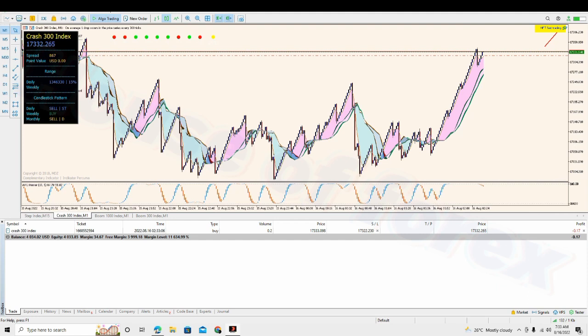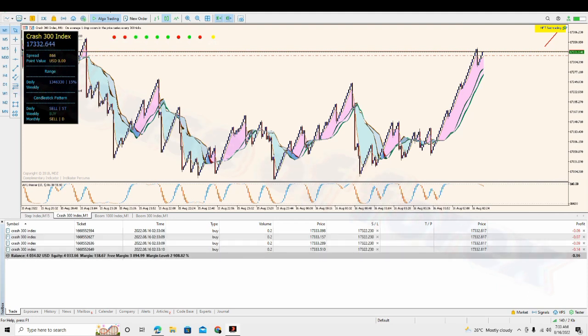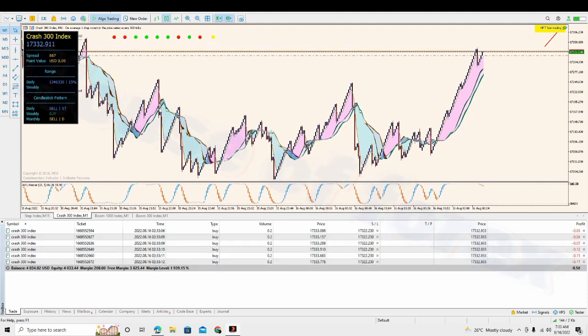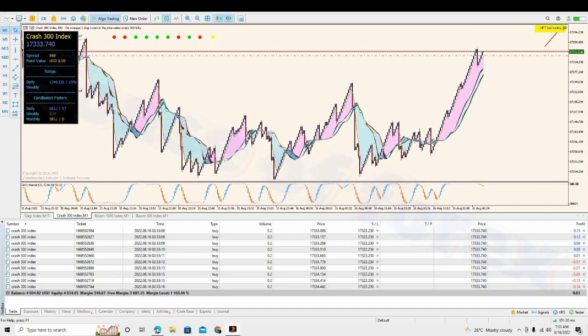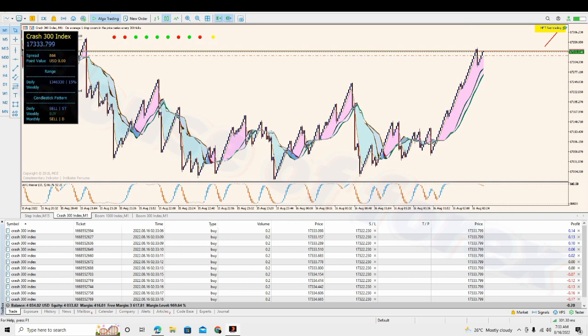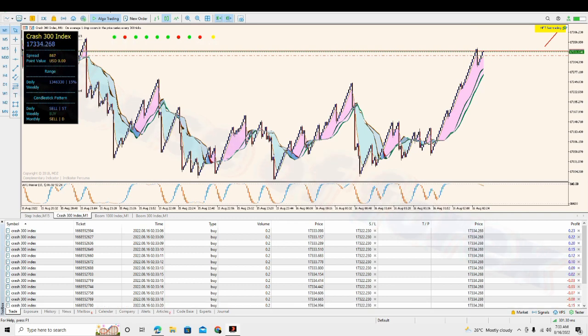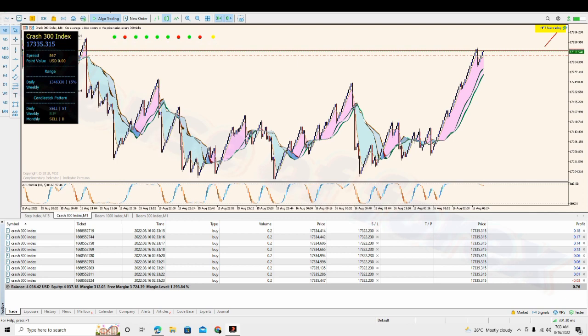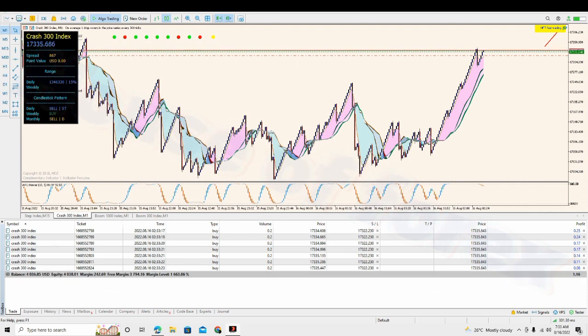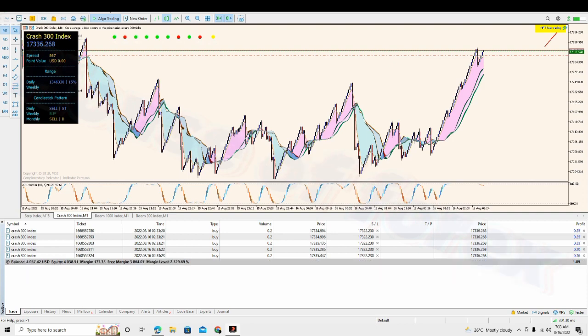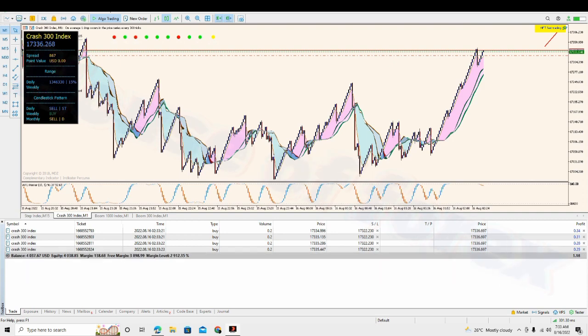Now look here, the robot is started and is making trades by itself automatically. You can also operate this robot manually. You can choose the H1 time frame and set it on a VPS. It's all up to you. If you want 10-second scalping, this robot will do it. If you want long-term trading, you can switch to the H1 time frame. This robot will trade for you.